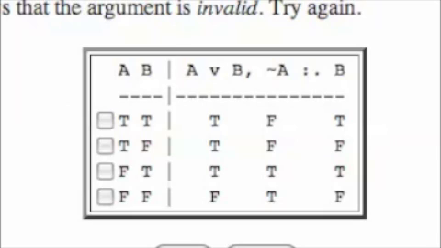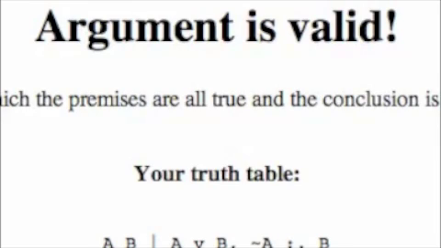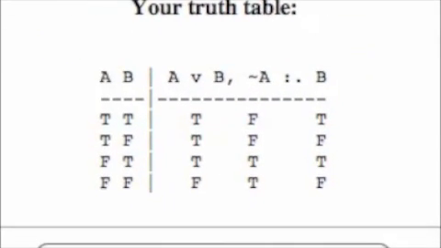Now what the website wants you to do is, if the argument is invalid, check the row that would demonstrate that it's invalid. In this case, we don't have any rows that would demonstrate the invalidity. What that would look like is an instance where all the premises are true and yet the conclusion is false. But since we don't have any rows to check, we're just going to answer that this argument is valid and bask in the praise that is the Power of Logic website. Of course they get much more complex from here, but it's basically the same task on every single one.